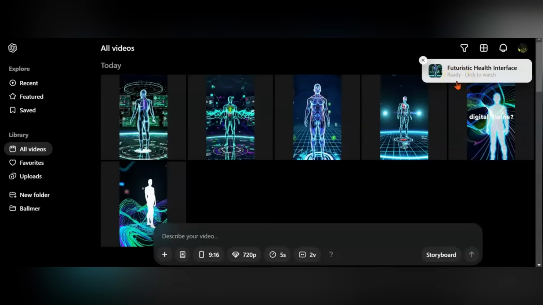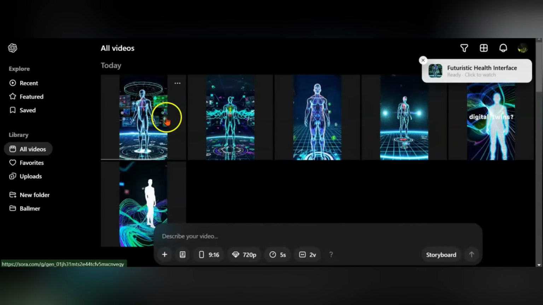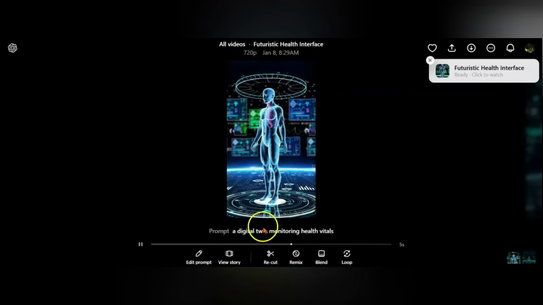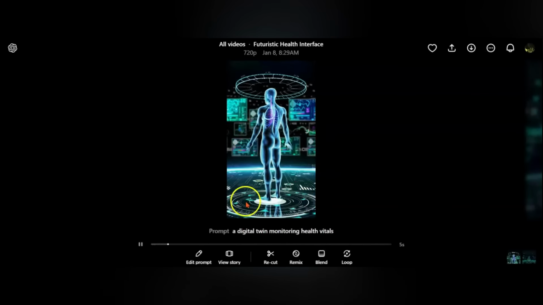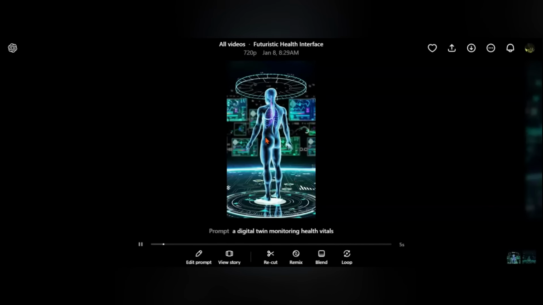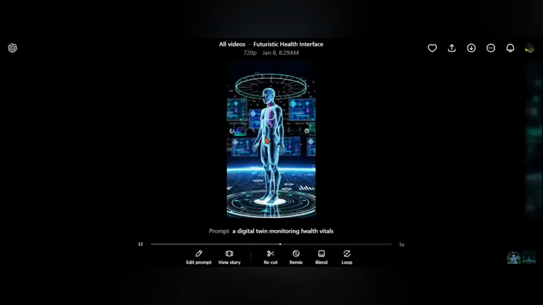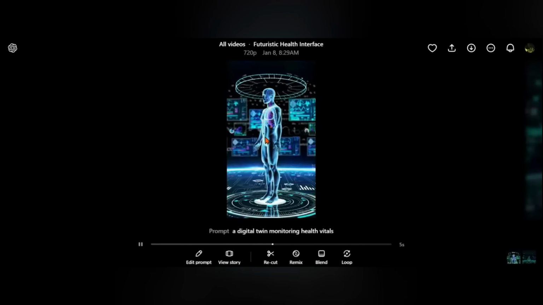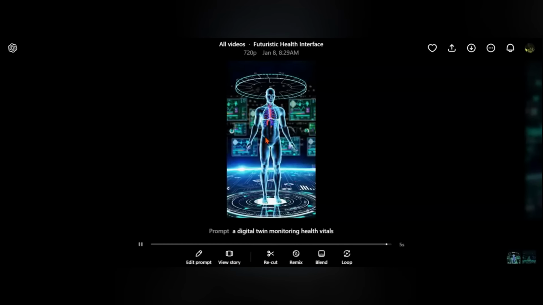Now we see that my video is done and it shows me this. You just go into the activity section and you can take a look at the render that's there. So when I go into this, these are the two right here. This is just something I was creating and it shows you the full story. Look at this model. It's actually really a good model. It's a very solid image that I can just put into CapCut, slap it together, and edit really quickly. It'll make your job a lot easier.